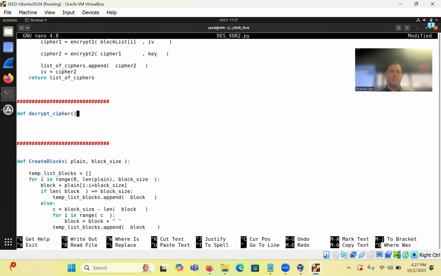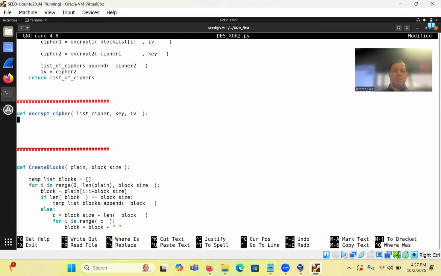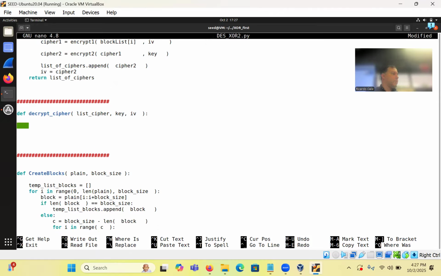All right, this takes in the list cipher, takes in the key, takes in the IV. And this is colon 1, 2, 3, 4. All right. So now we're going to need a new list of the decrypted blocks, right, that are going to come out from the process as we were trying to reverse it. So that's essentially the idea.